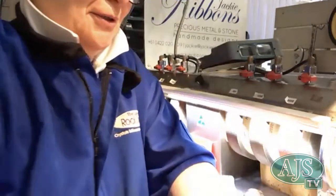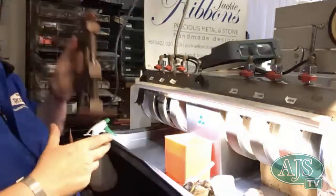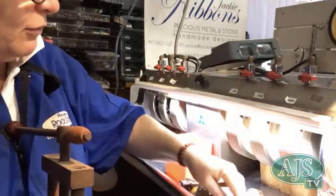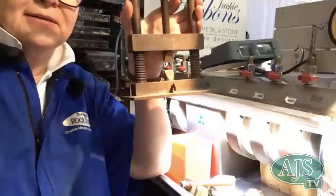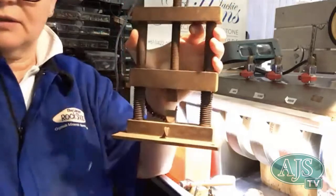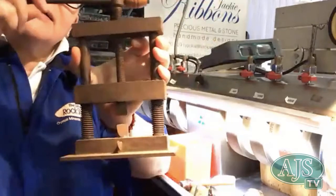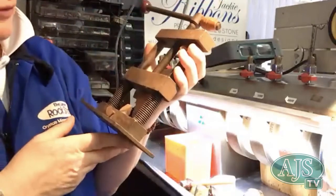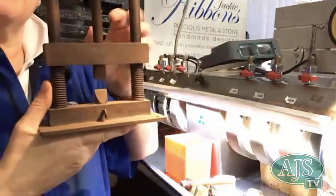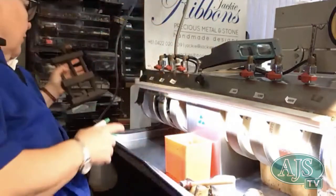Back in the old days, this is an old nibbler. So if I wanted to take some of that rock off of that lizard, you can either put it through the saw or go for your life. But there's this. This was given to me by a very old friend. He used to be the head geologist at the ISA. And this is an old nibbler. It gives some people that have got a French background maybe a bit of a nightmare, but that's what you nibble the rock away with. You can do it with a chisel, as I said.